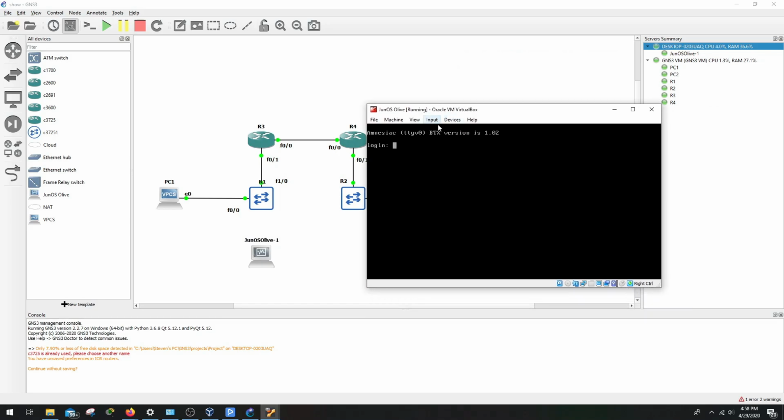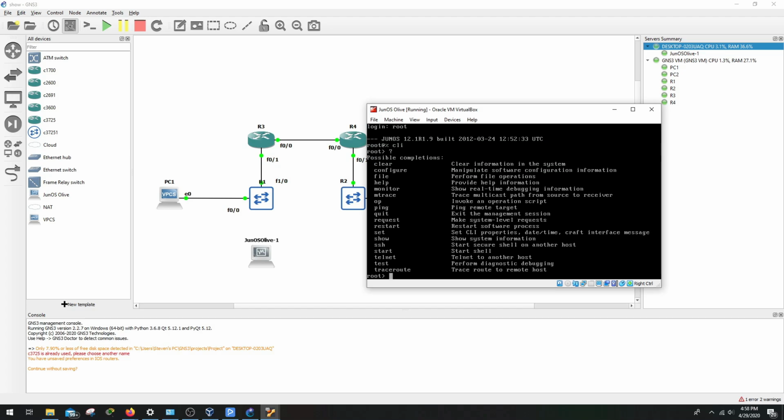As you can see, so this is Junos. Go ahead and type in root. This one doesn't have a password, so you don't have to worry about any of that. Just log in root. Type in CLI. And this just allows you to just kind of explore other OSs of other vendors. And you can find different OSs of different vendors online. GNS3 has a marketplace where you can look and see what else they have there. There are firewalls and other Windows servers, Linux machines, Ubuntu. You can get a whole bunch of stuff.